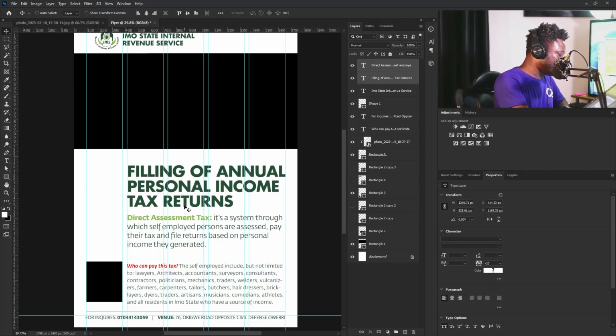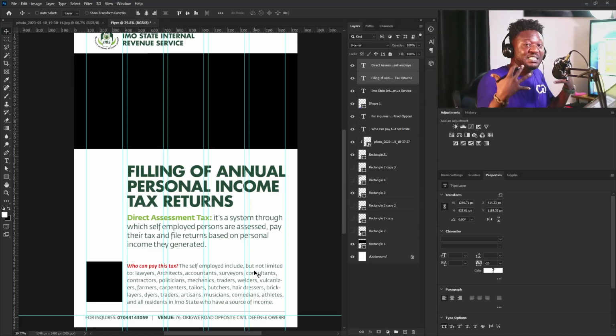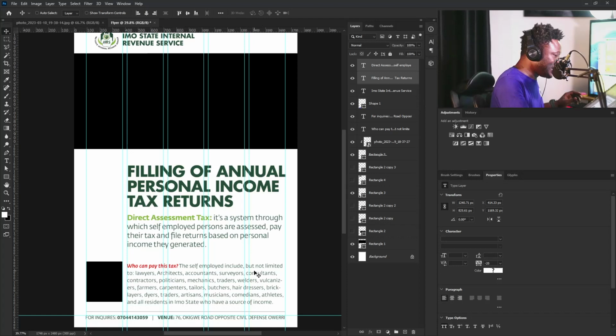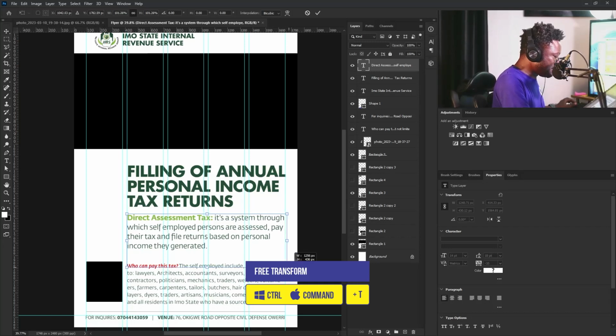There's another thing I want you guys to pay attention to. Notice the way I'm allowing space between my information here, because the use of space is to help your readers relax. When they see space, it makes them pause. But when there's no space, it makes it look like everything is shouting, like everything on the project is trying to chase them away. So that's the reason I'm having all this space here, so as to help my viewers find that space to rest when they are trying to access the information on the project. So I'm going to make this a bit bigger, make it touch this.